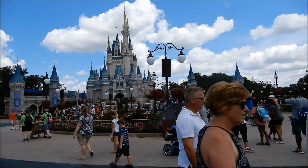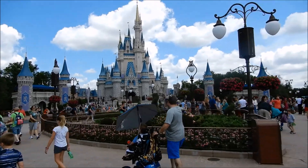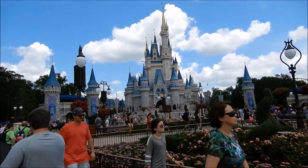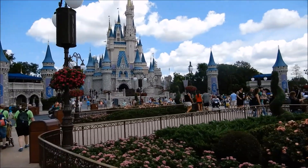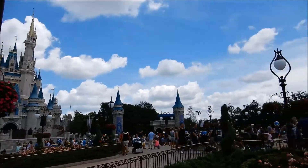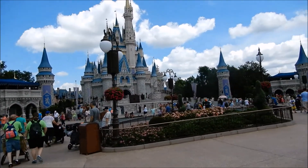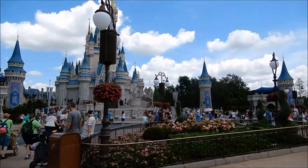The thing to keep in mind, especially if you've been to Disneyland but not Disney World, is that this little rotunda and the hub around the castle is a lot more expanded than you may find at Disneyland — a lot more space. But you can't go through the castle, so just FYI on that. If everybody wants to get to Fantasyland, you actually have to go around through that tunnel right there.